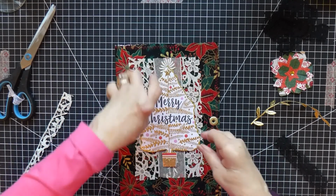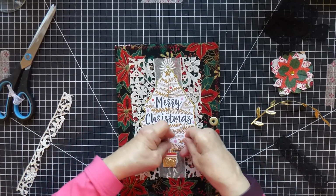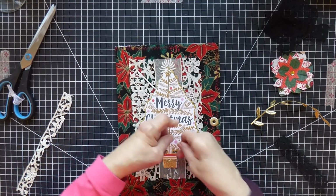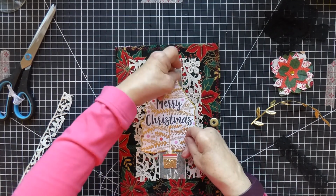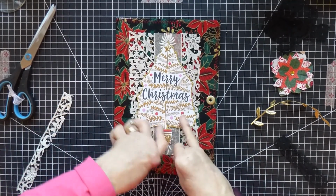So I quite like how the flower just kind of frames the top of the tree somehow, almost like a sunburst, but not. Anyway, so there we are. So there's my Christmas tree.